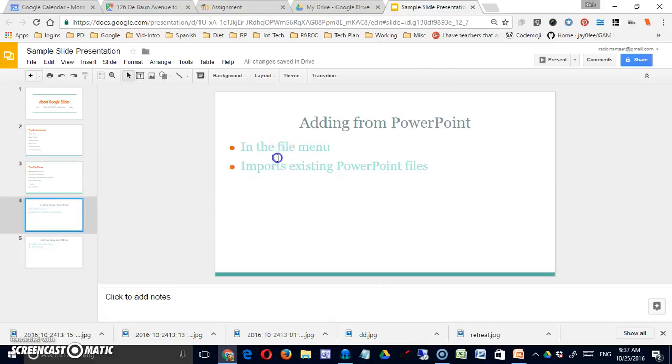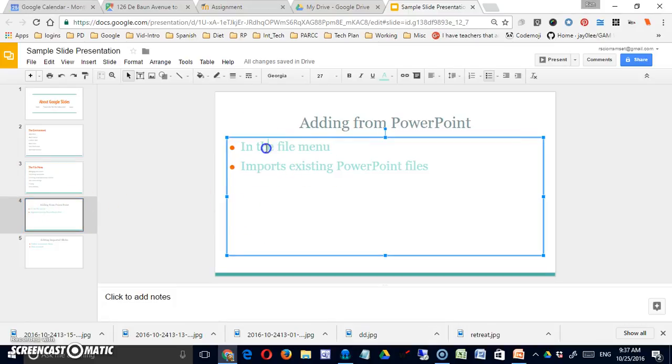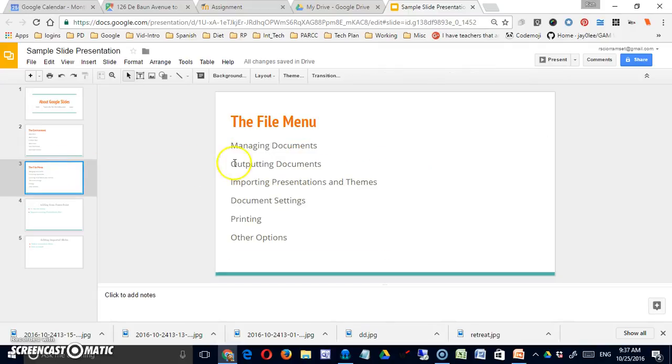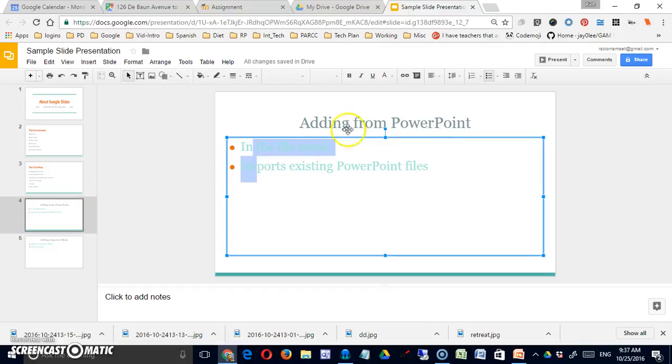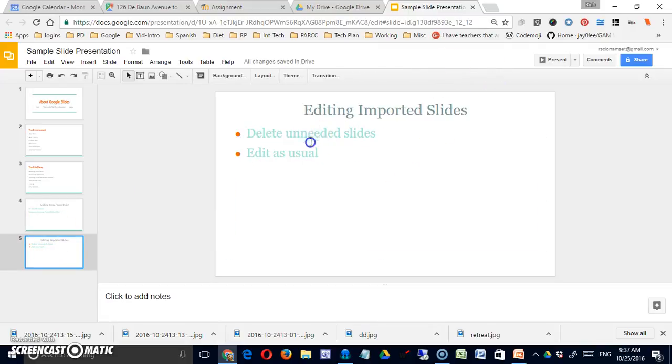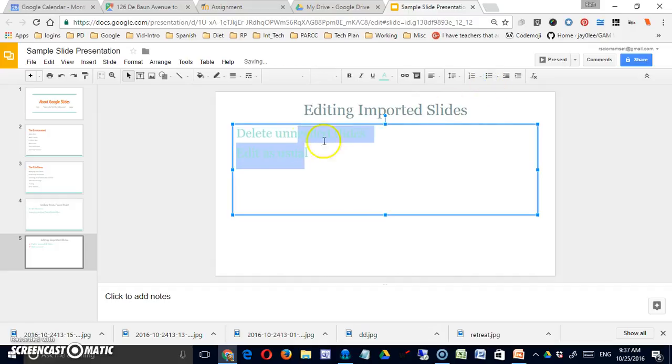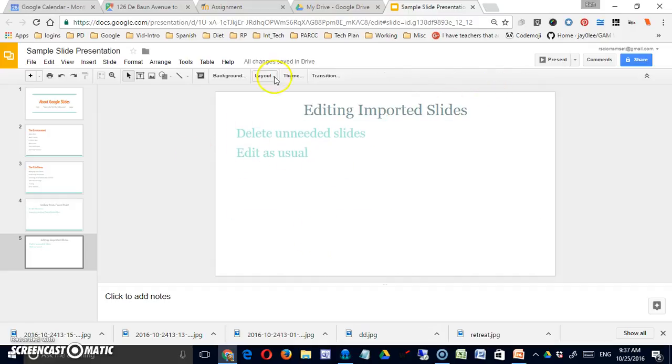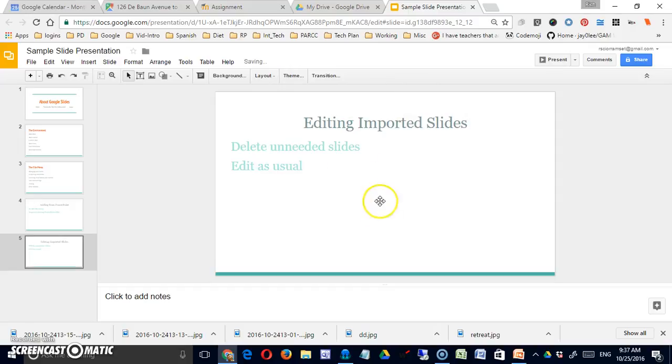Now one difference is that this particular presentation, when I imported from, had bullet points, whereas these don't have bullet points. So again, there might be some minor adjustments that you have to do in order to get them truly synced up. But layout, bullets, things like that would be part of that process.